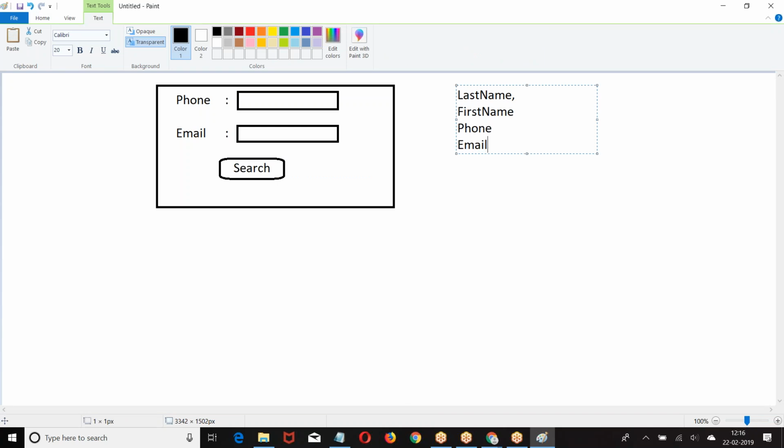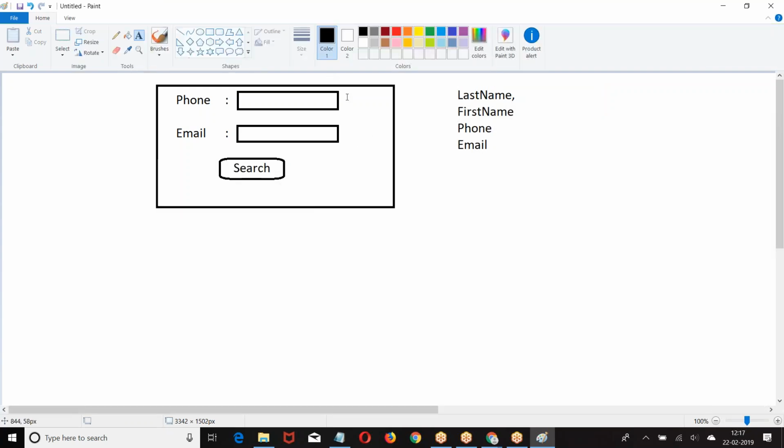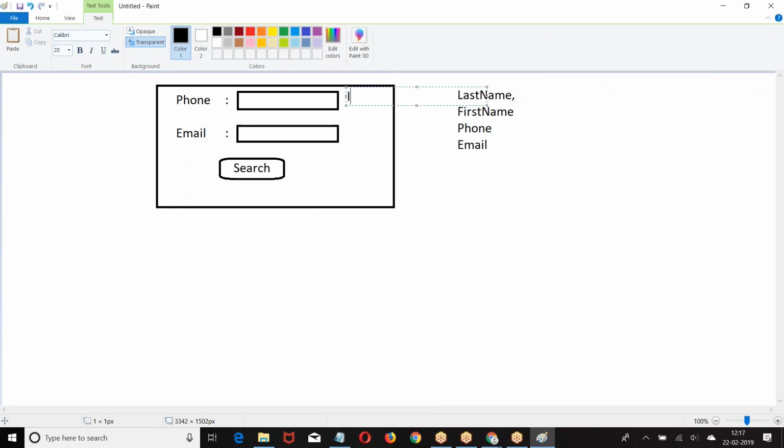Write a dynamic SOQL query with the help of phone and email. Now the variables are stored here. These are the variables in which the data is stored: ACC phone, ACC email.